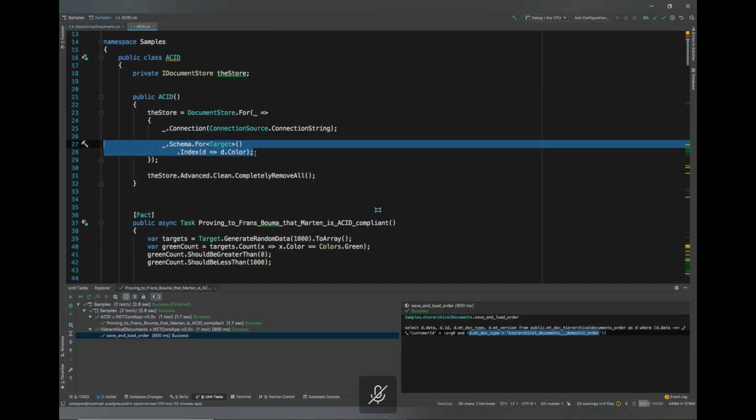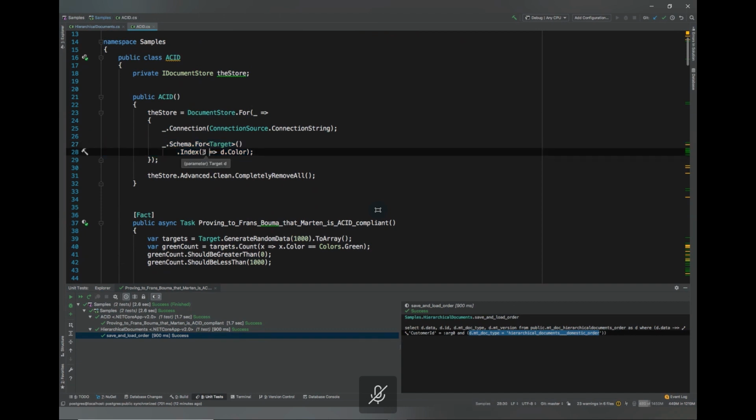If you're familiar with EF Core and the way it does mappings or something like AutoMapper, you're used to using these kinds of expressions as a strongly typed way of saying this property, this type, and so on and so forth. And that's what we're doing here. There's a little more power here to say, do I want this to be unique?